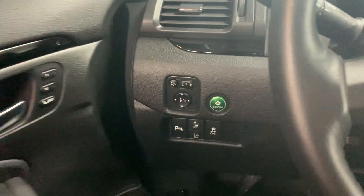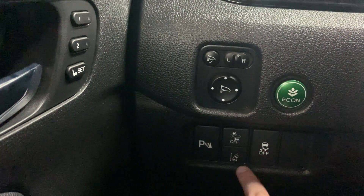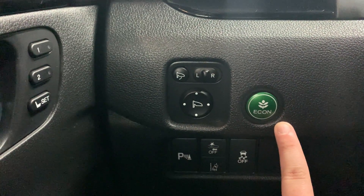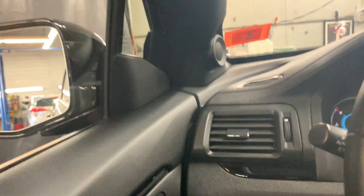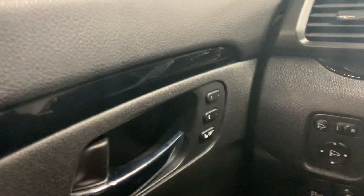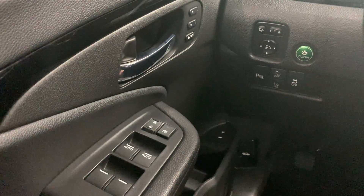You do have a lot of fun features — you do have full Honda Sensing, so you have your parking sensors, collision mitigation, road departure, and traction control. If you ever felt the need to disable those, you also have your ECON button to save you money on gas. You have the button to fold in your mirrors, so if you are in a tight space or parking on the road, you'd be able to press that and they fold right in. You have the pre-seat settings — one and two — so your seat moves up to where you like it every single time you get into the car.